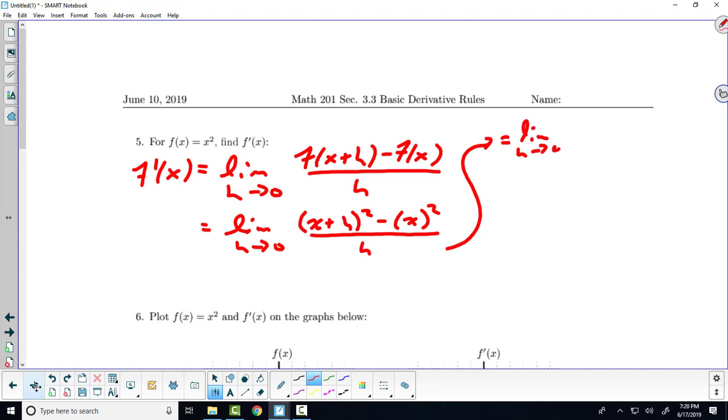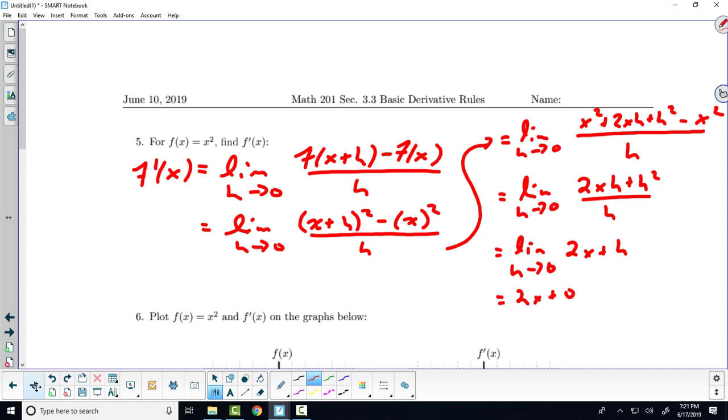Let's go ahead and now tailor the definition to the specific function we're looking at. This would be (x+h)² minus x², all over h. This is equal to the limit as h approaches 0, foiling out the numerator gives us x² + 2xh + h² minus x², all over h. This should start to feel a little repetitive. It's supposed to, because we're trying to come up with some generalized rules. You clean up what you can. You're left with 2xh + h² over h, which is the limit. After you cancel out an h, you'd be left with 2x plus just one factor of h. Apply direct substitution. You get 2x + 0. What is the derivative of the function x²? It's 2x.